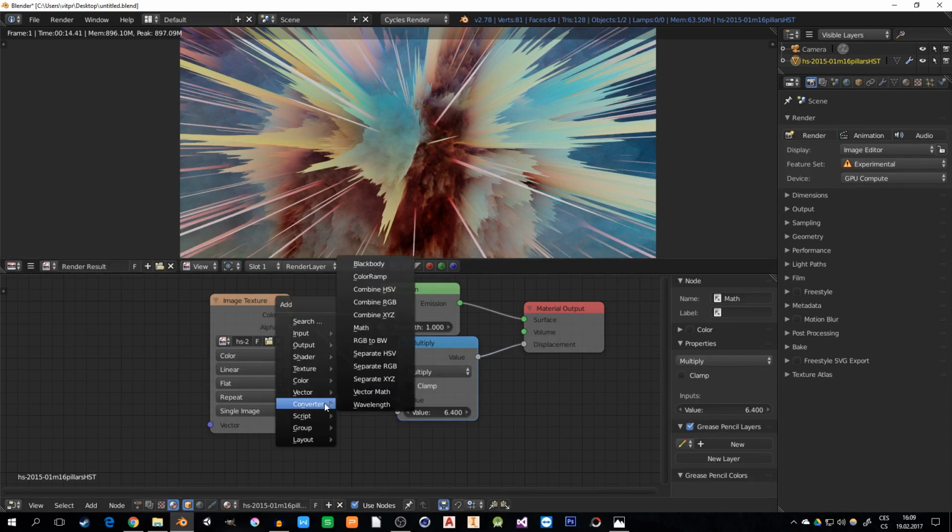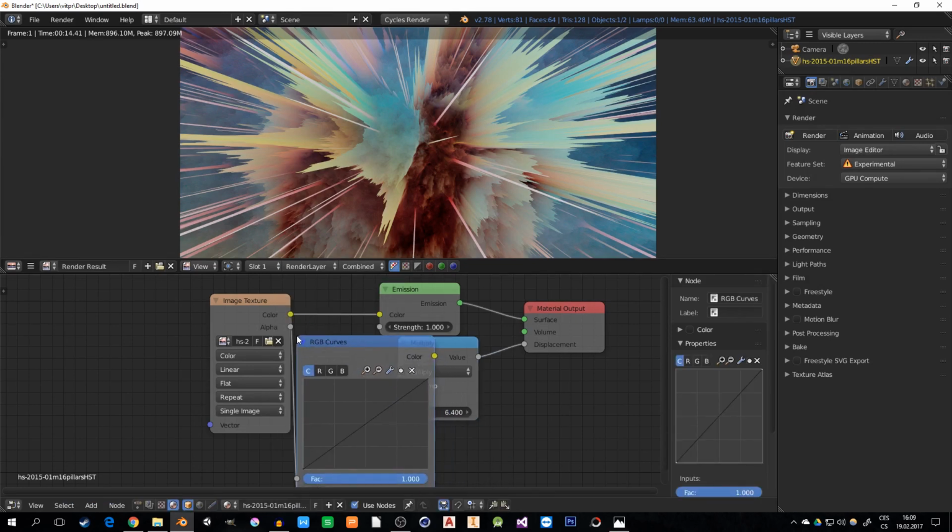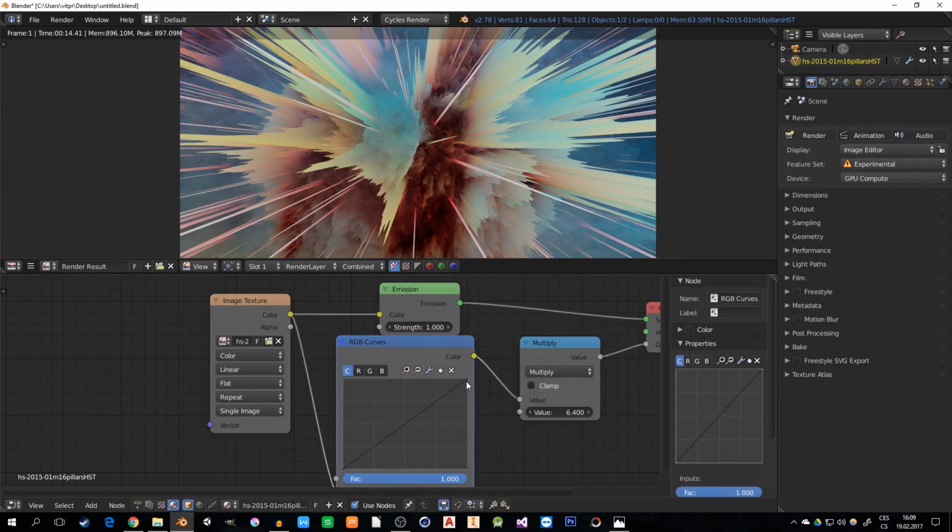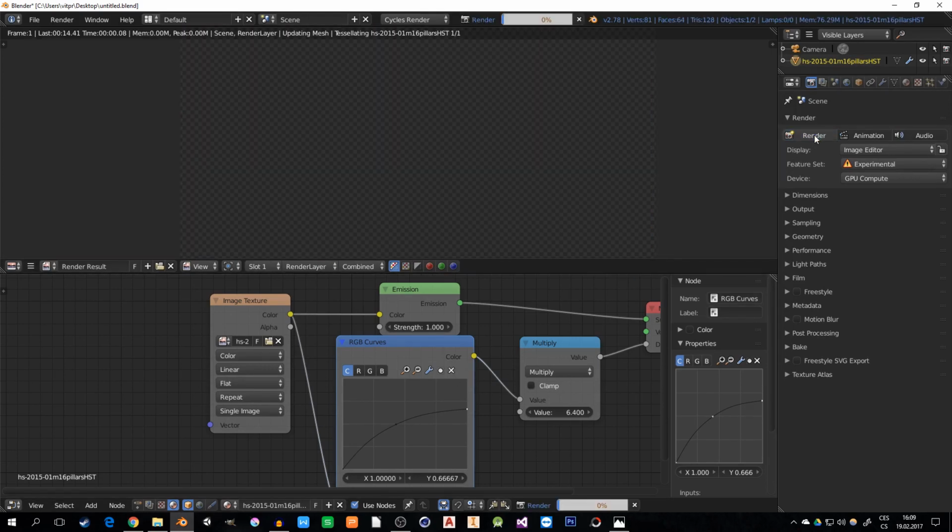So we can just add converter, color, RGB curves and set that the highest, the white values won't be that high, but remain the curve somehow. So these spikes that go too much above and around the frame will be clamped down. Let's hit render.